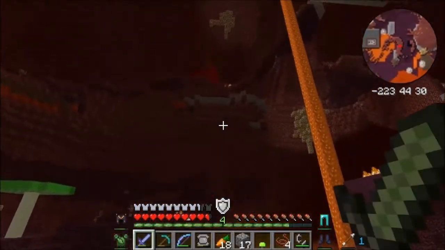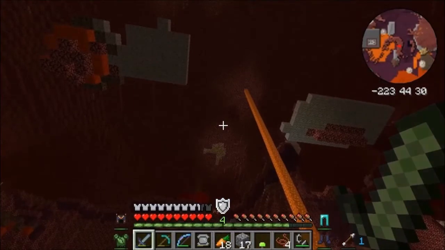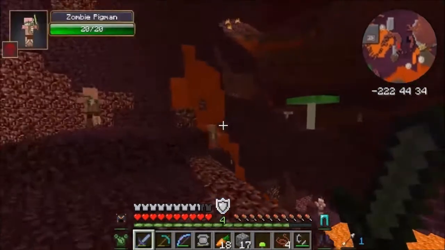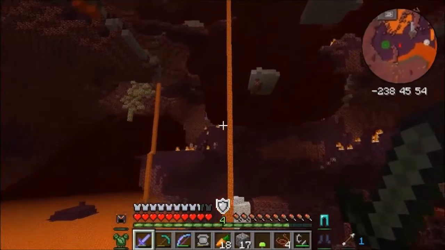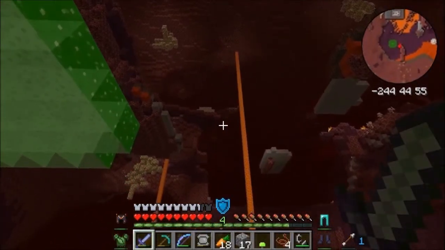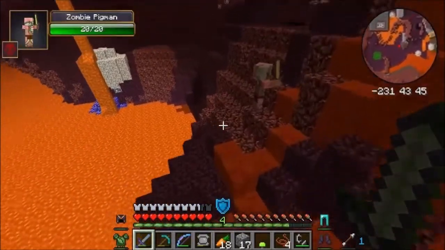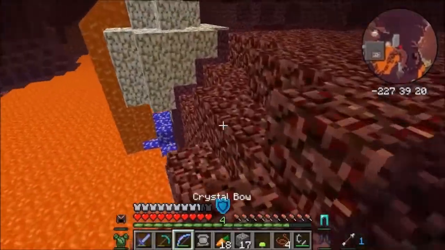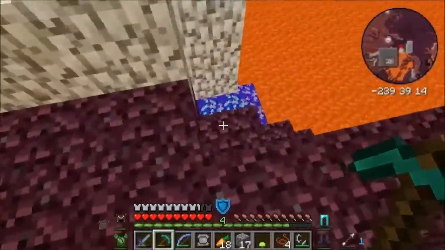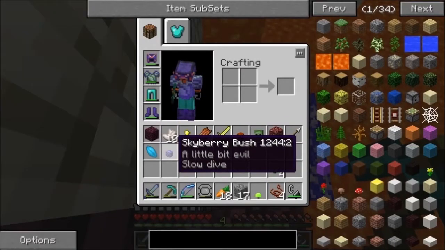Alright, there's a building. Is it up top, the build? It looks like it's just up top. Huh. We found glowstone. This looks like the first glowstone I've actually found. Maybe we should take it. Oh no, there's quite a lot. It's up there. What's that on the ground? In the lava? It's like a weird colourful blue stuff. Maybe I can take some? Oh no, it's just leaves. Oh wait, hold on. Did I see something? Yeah, skyberry bush. A little bit evil.